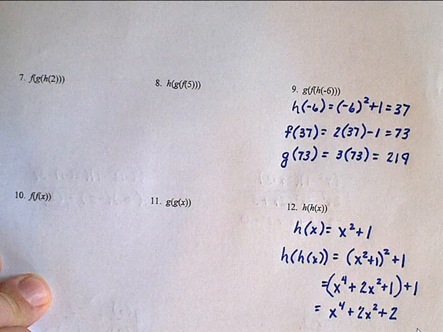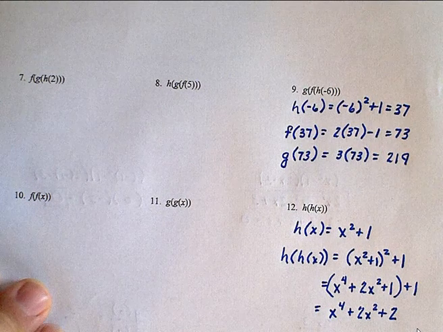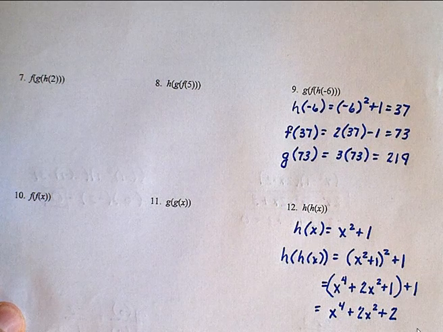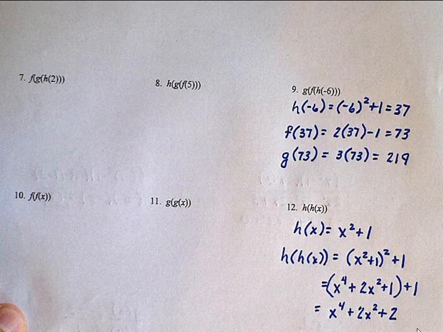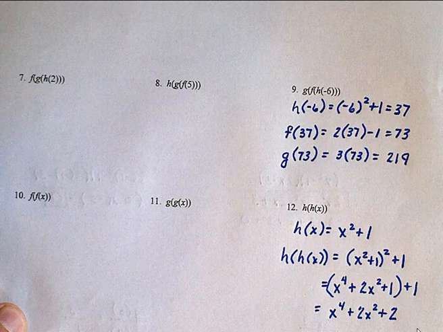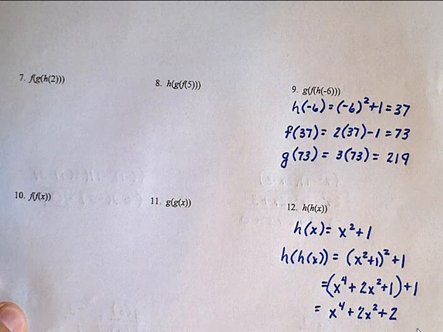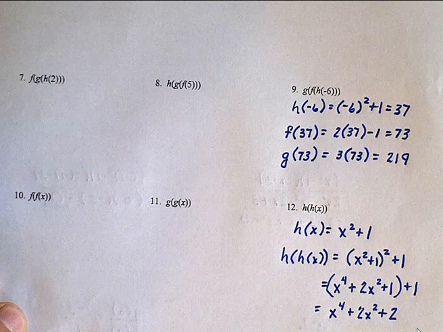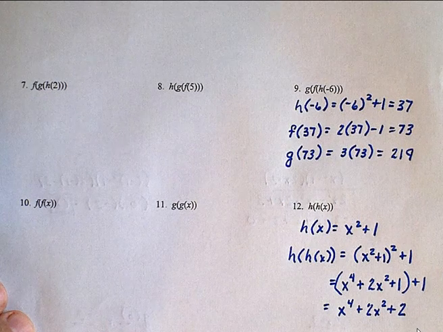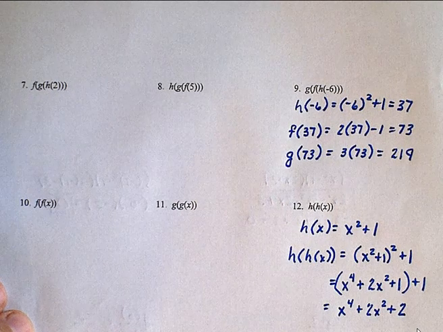Now, because this is a quadratic that got a little bit more involved with having to do the binomial square and FOIL, 10 and 11, where you have a linear and a monomial, those should be a little bit simpler to do, okay? But the ones that we did where you're evaluating, again, start inside, work your way outside, and you should be okay with those, okay?